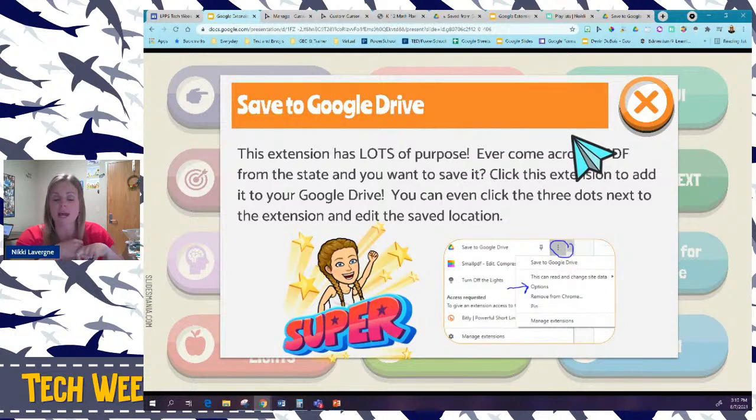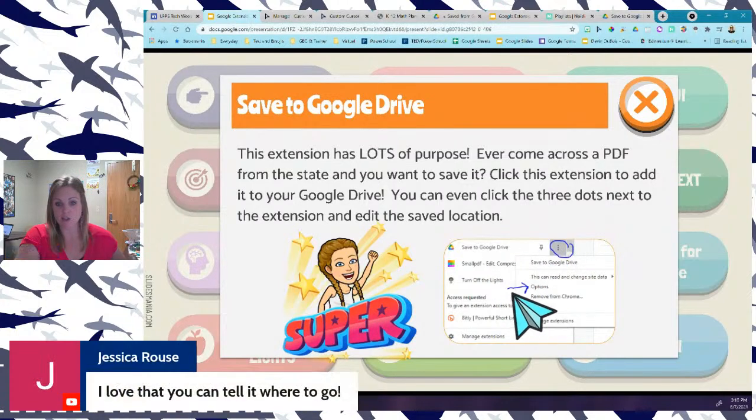And you can save websites. For instance, you see a website you really like. Oh, my kids would love this. Save it there, and it'll put that link in there. PDFs are great. Pictures are great. All kinds of stuff. It can go to that one file, and then you can figure out what you want to do with it. So that one is one I love. Here is a screenshot of how to do it so that you can do it a little bit later.